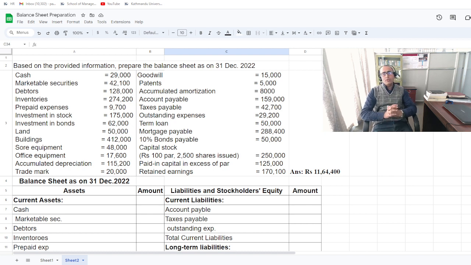Basically, we prepare the financial statements with the hope that we could understand and know about the financial position of our company. The reason is that if we are not able to at least estimate our financial status, then we cannot project our business smoothly, friends. That is why there is a need to prepare the financial statements, and that's why in a company there is an internal audit and an external audit department also.